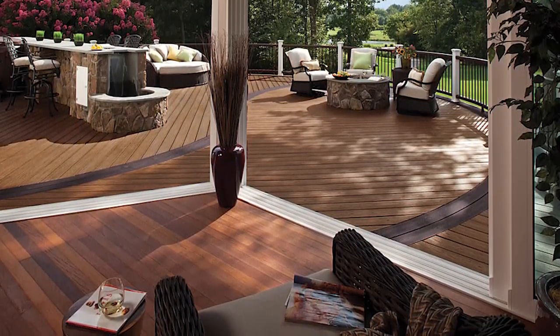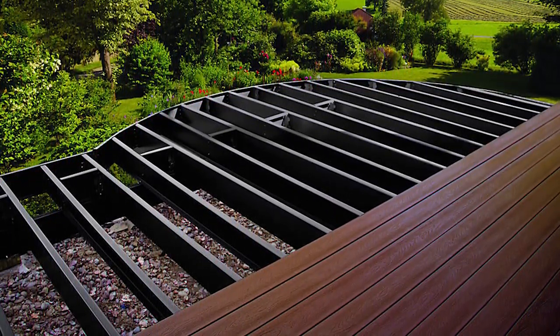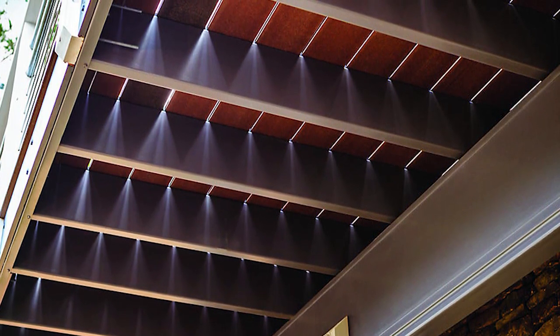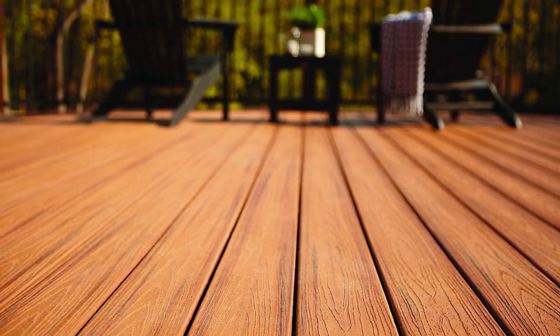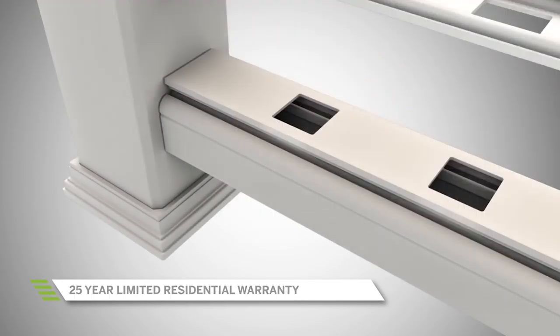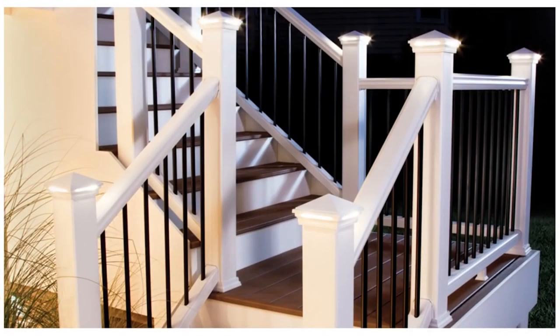We've got a whole entire steel substructure called Trex Elevations that's going to give you a flat surface on your deck and a 25-year warranty on the frame as well as the decking, so when people are using Trex products, they're getting that 25-year warranty through the whole entire project. On the decking side, most people are going with the hidden fastener systems. Contractors love it because it's super easy to install — there's a clip that gaps the boards accordingly with a preset screw. On the railing side, it's just 16 screws to put together an eight-foot rail, so the speed of installation getting in and off the job quickly is fantastic.